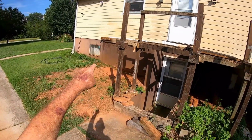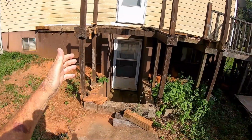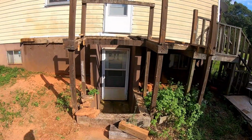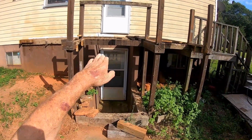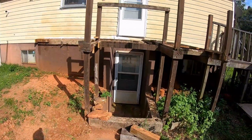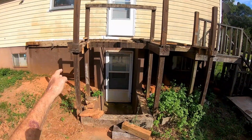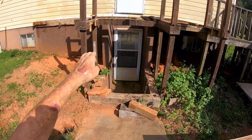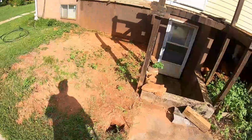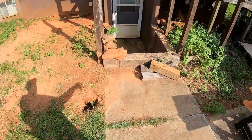It's going to be a 10 by 12 deck on that end. You look at this doorway area that has a cement foundation underneath it. That's about 5'6" wide. So there's going to be a deck at the height to the top of the concrete. So it'll have to be stepped down coming out of the back door. There's going to be a deck 5'6" wide in the middle. Then it's going to drop down a step or two steps. There's going to be a 10-foot by 12-foot deck here and a 10-foot by 12-foot deck down there.